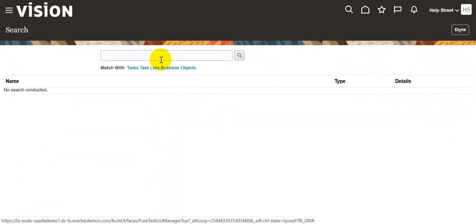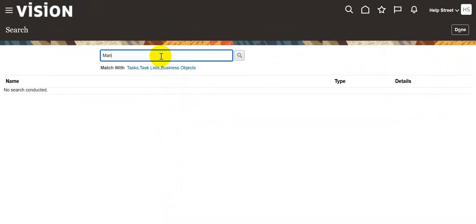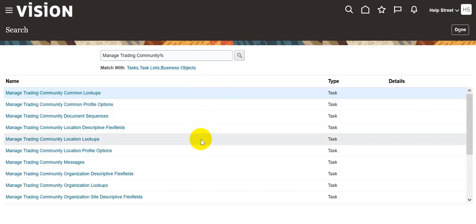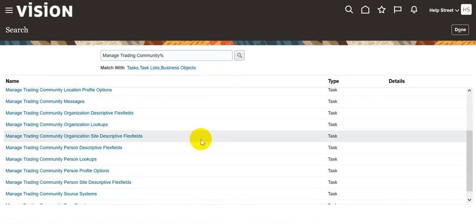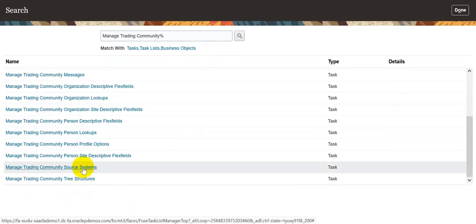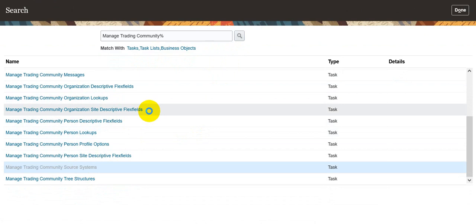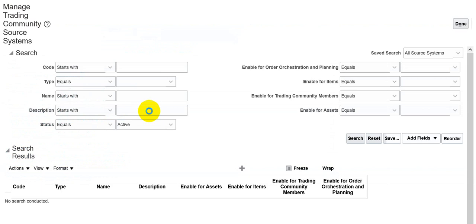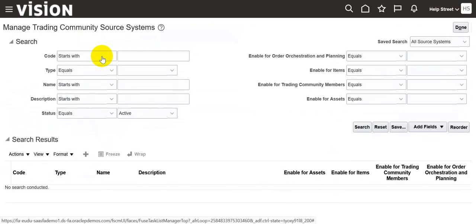This will search all the tasks. Yeah, so this is the one. We will go to this. This will open, just a second. Okay, so now what we need to do is click on add.